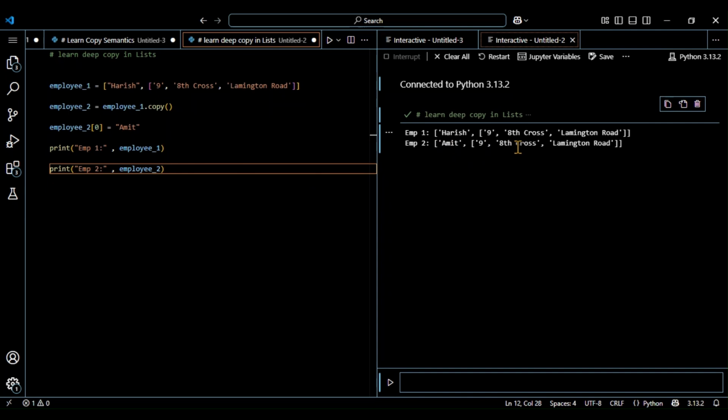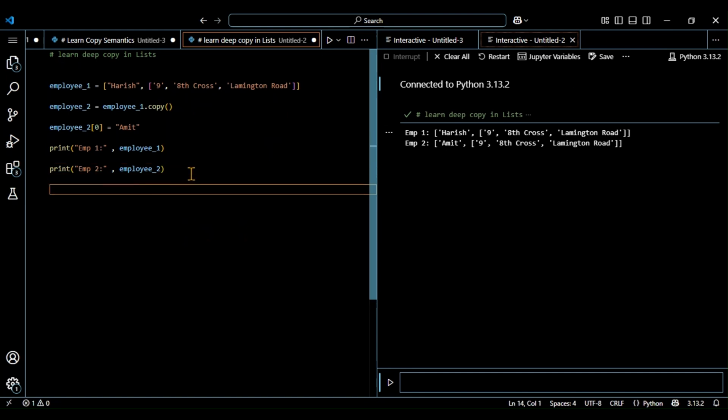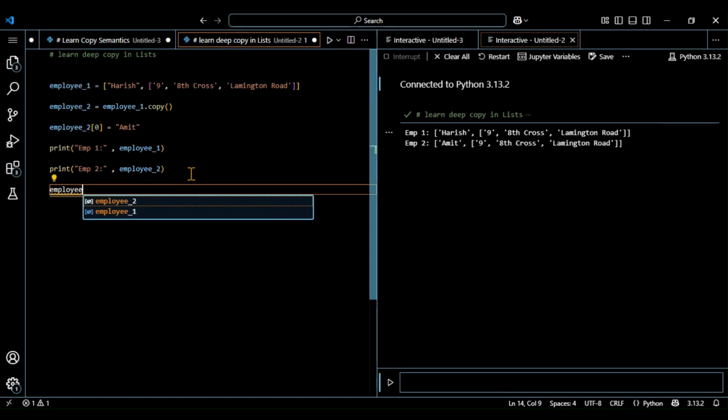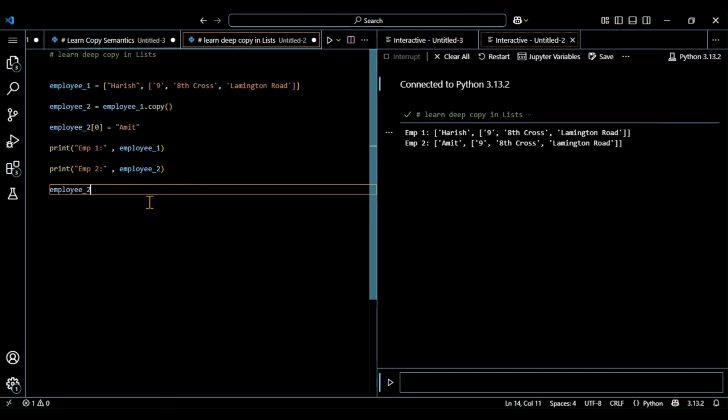Let's now try changing the second element of the list, which is a nested list. Okay, so let's add code for modifying the address in employee_2. So we will write employee_2.